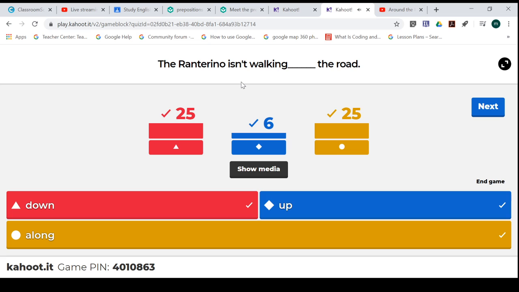Now, let me just tell you about this. You know, if you move along a road in English, even if the road is not going up or down, even if it's flat, you can use any of these. Up, down, along, walk up the road, walk down the road. Now, of course, if it really is like you're going up a hill and you're sweating, it's very tiring, then you will use up. And of course, if you're going down a hill, you would use down. But if you're just talking about roads or streets, you can use any of those prepositions. You go down the road, go up the road, go along the road. They are all okay.